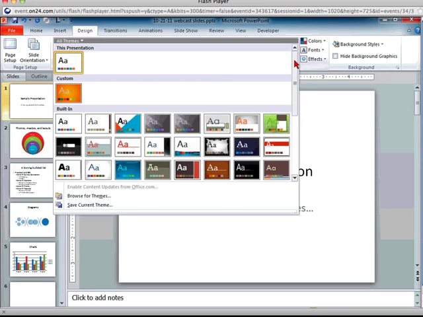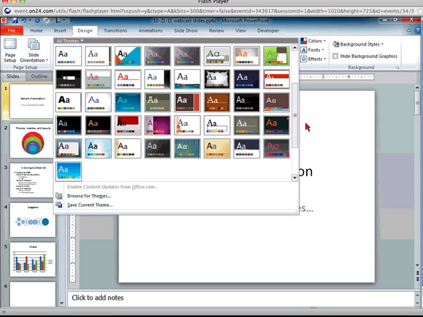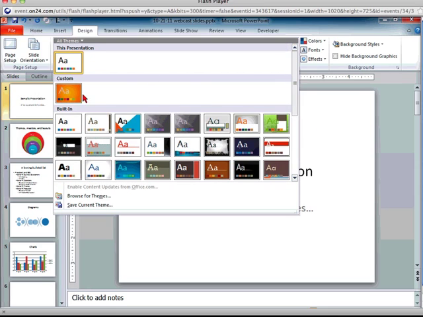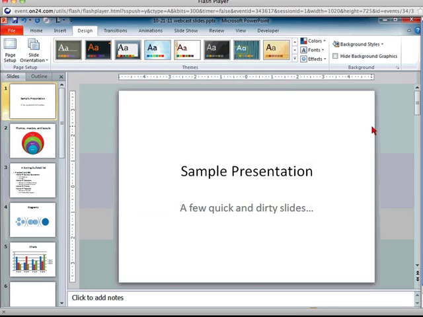You may want to use one of the many built-in themes. We're going to talk a little bit about those here. You may want to create your own custom theme. I have one saved here. And you can create your own custom theme elements as well, like colors and fonts. And for those of you who are a little bit more adventurous, we'll talk about this briefly, you can create your own custom theme effects as well. So that is a theme across Office. But in PowerPoint, as the evolution of PowerPoint design templates, the theme also includes the slide master and all of the slide layouts, which we'll talk about.